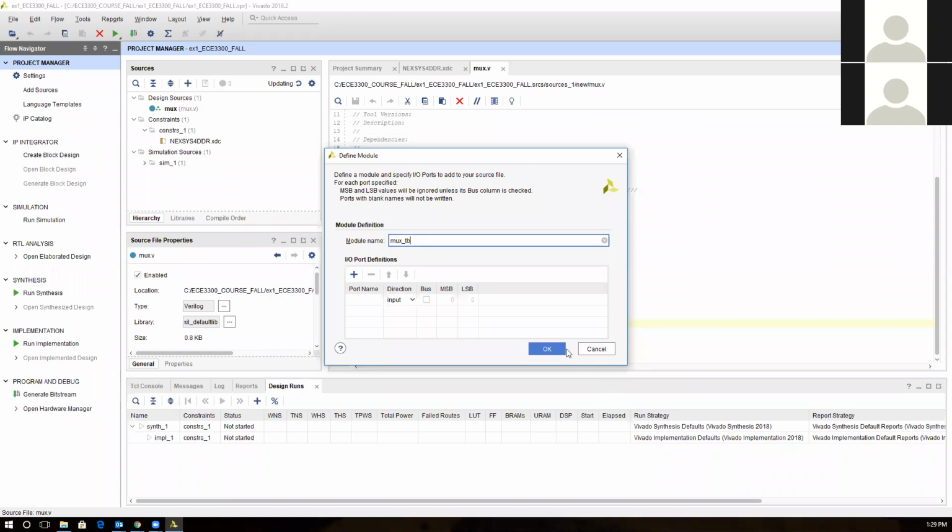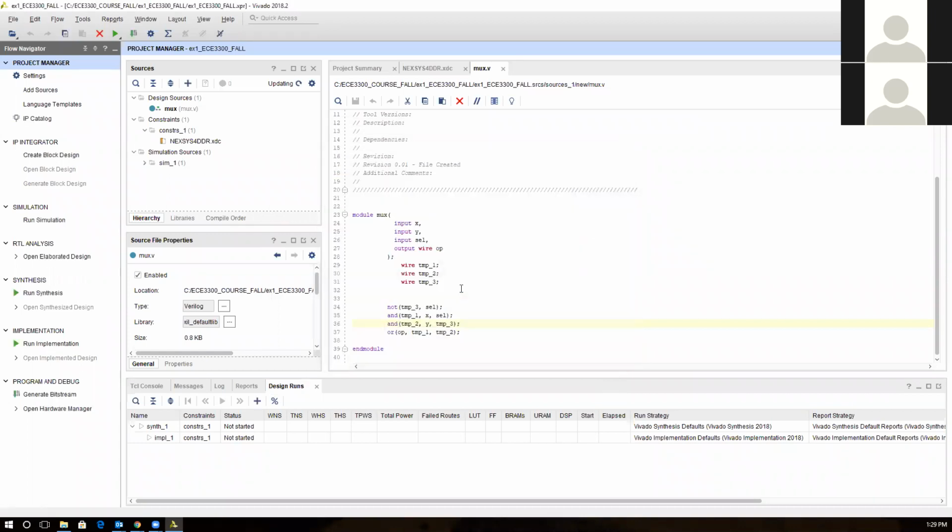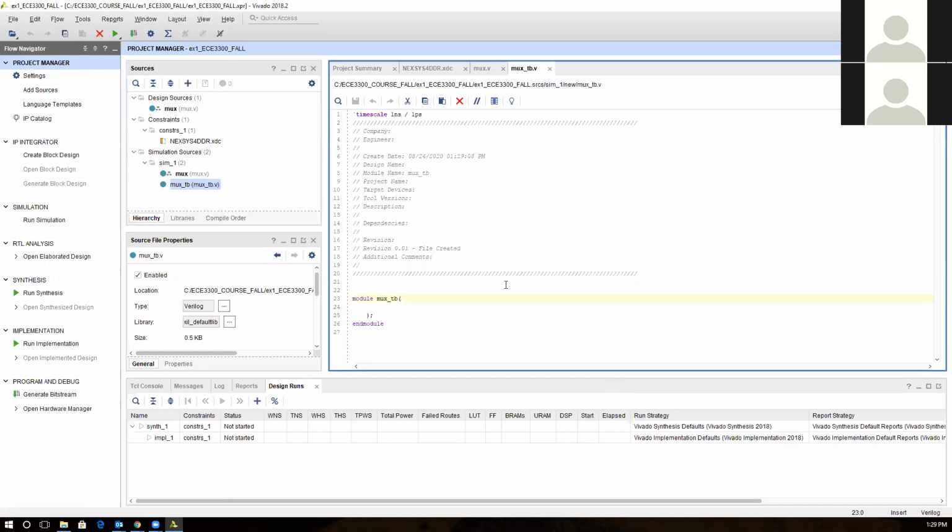In a test bench, you will do something very interesting, which later on you will learn intensively, which is called instantiating blocks. So now I will look into the simulation and I will go into the max temp. I found out there is no parentheses, nothing there, and I need to start filling it. So I have to instantiate. Basically, this test bench is testing whether the multiplexer is correct or not. Do you agree?